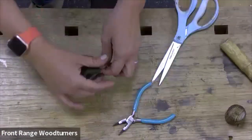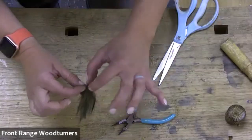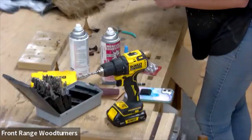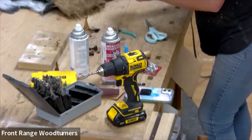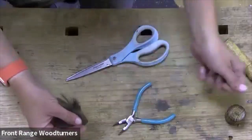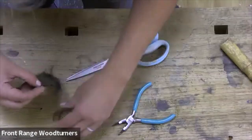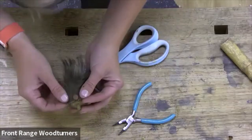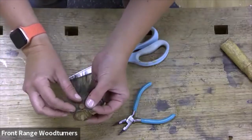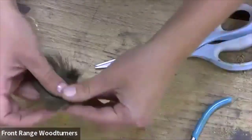So now we have to make room for the nose to fit. The best way to do that is to fold your beard in half and then cut a slit here, just right in the top, in the middle. I don't part this. I've found that I don't need to, because the hairs get covered up by the nose. And then you want to do a test as well. So put it around, put it in, and I'm too short. I need to cut that slit a little bit more. It's hard to see, sorry. But I want the beard to come up and go over the edge of the body and cover all of the wood on the top. So I need to make that slit just a little bit deeper.